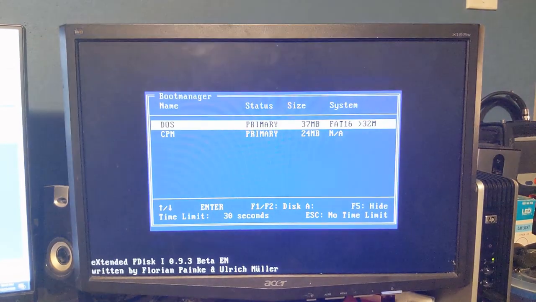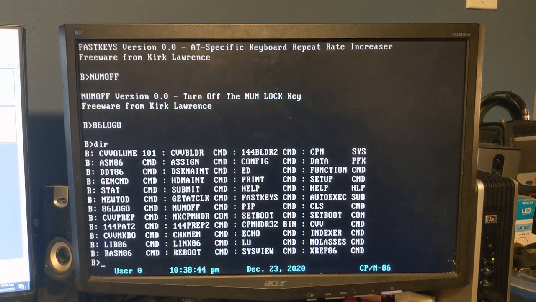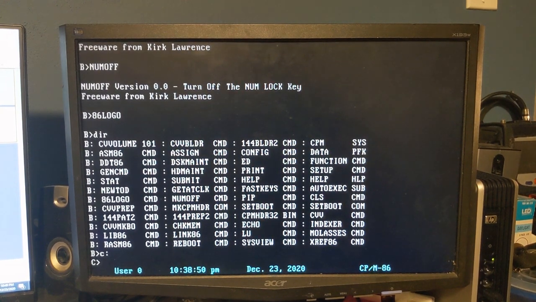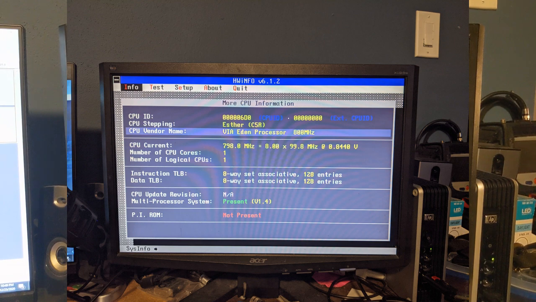So we'll reboot. But as you can see, pretty much this is a full CPM install on a modern thin client with a VIA Eden running at 800 megahertz.